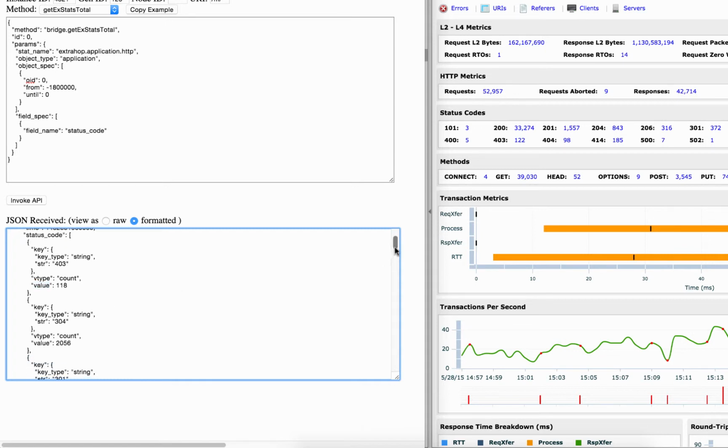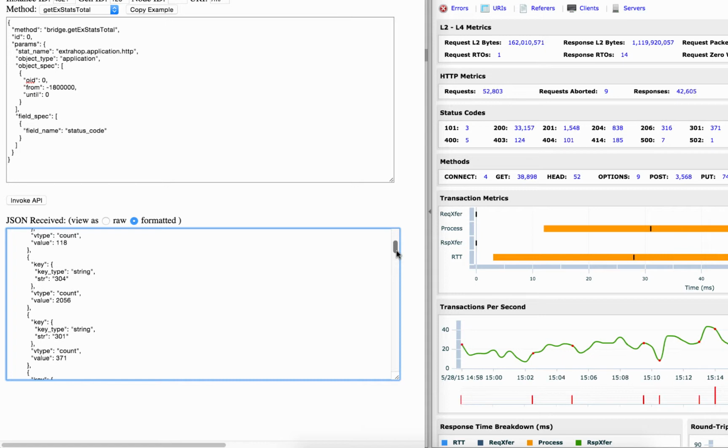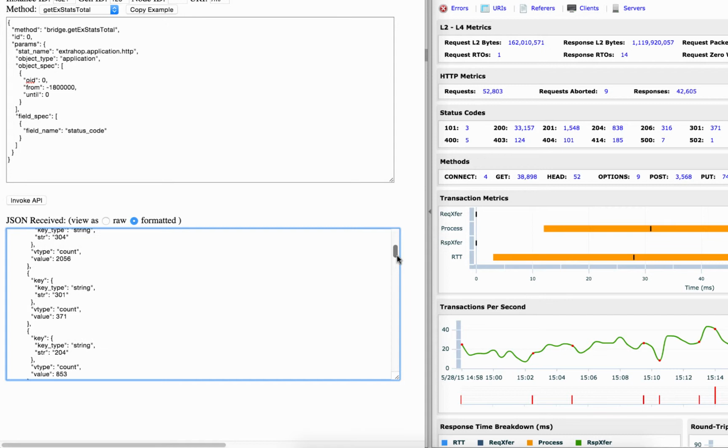Yep. So if you're talking about having a value and a key, does that mean you're going to need a key value pair for every status code that we have? Absolutely. Or at least every status code that we've seen within that time period. Exactly. And so that, again, great point. These are, again, large data sets where you're having to keep track of what the actual type of key is, the value of the key, the type of the value, and the value itself. And all of those things can be variable.